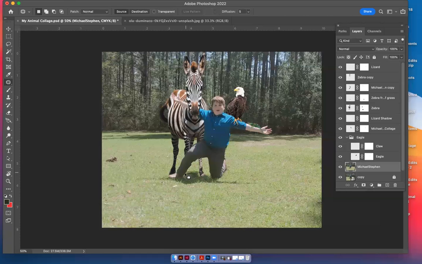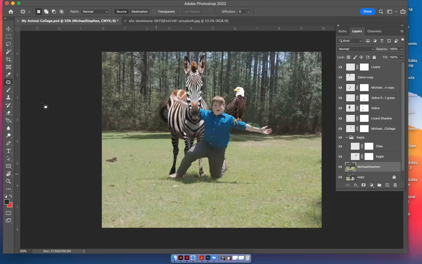So I'm taking the area that I want to sample with the patch tool and I'm dragging it into the color that I actually want. And I hit release and I hit Command D to let go and it changes the color. You got to do small sections at a time or else sometimes it won't sample it right.